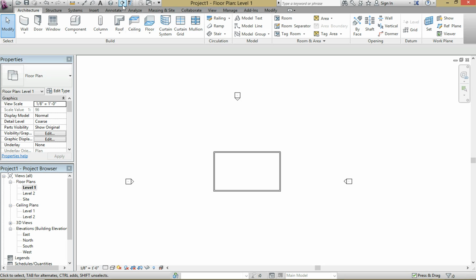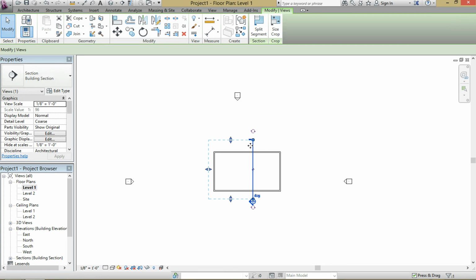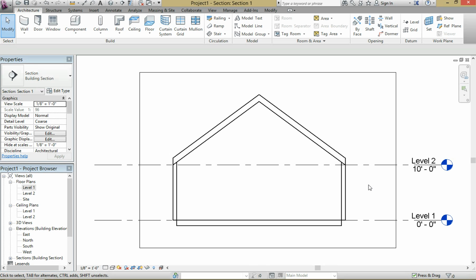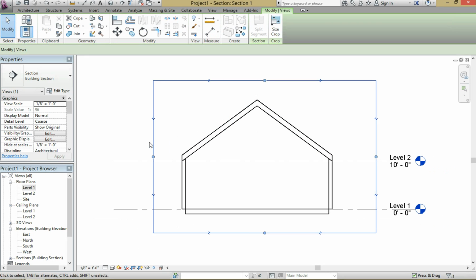You can go up here and hit section, but you'll notice the SE right next to the section. I'm a huge fan of keyboard shortcuts, so I'm just going to hit SE. This will be our section cut. So double click on the section. That's what your section cut looks like. You've got your floor, your walls, and then your roof. Now, this is an example of a non-pocheed section cut.